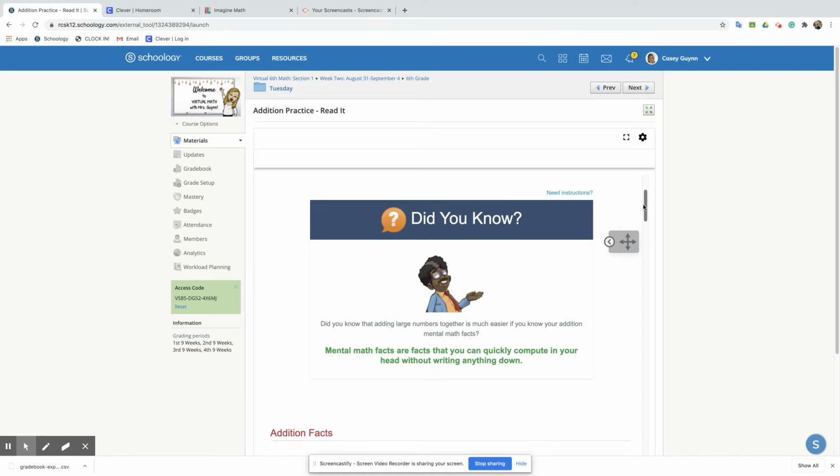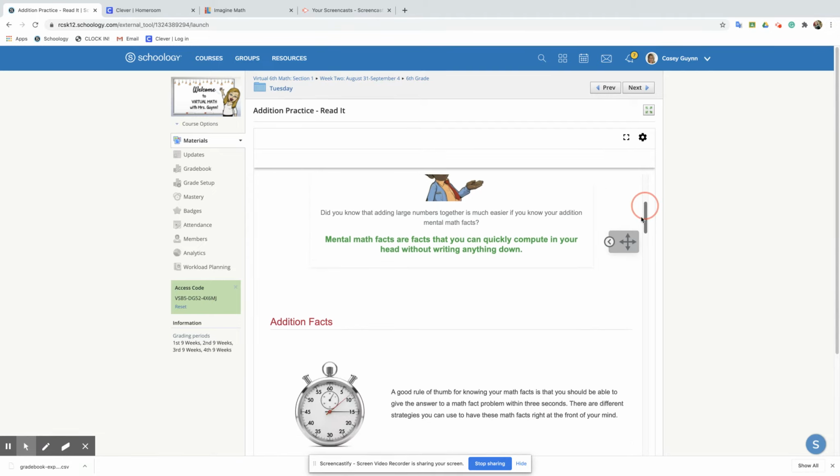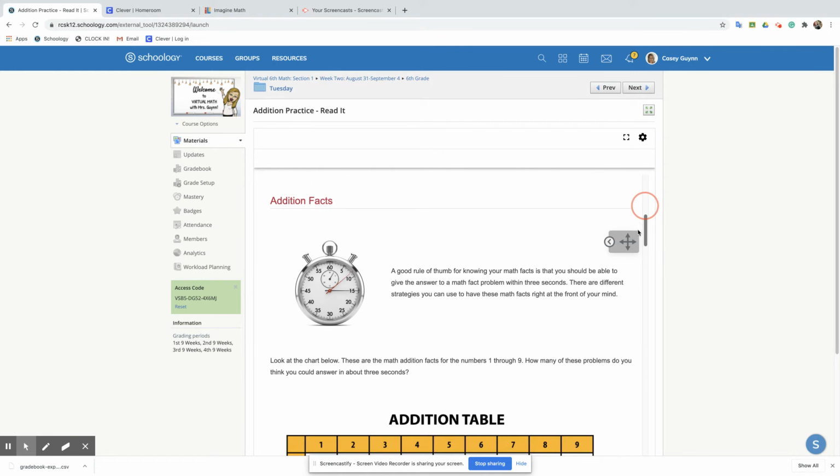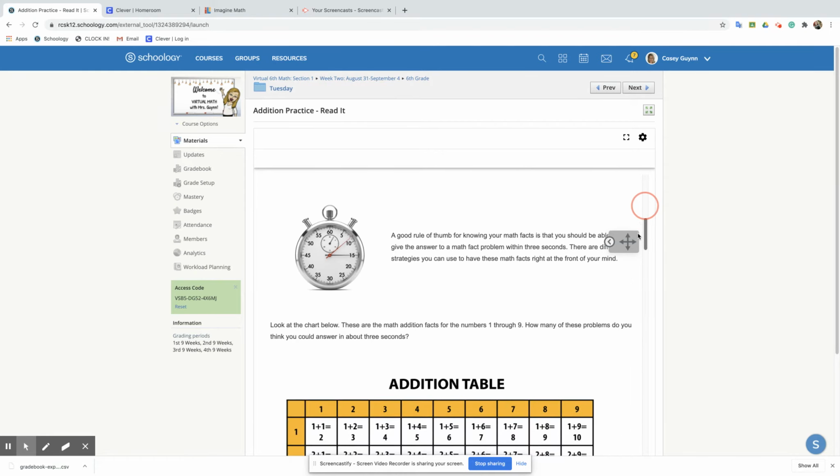This is just like feedback in class. So imagine that the teacher is posing this question and then you click the answer and you're getting an answer immediately. Now, this is one of those activities that you're not going to turn in, but if you want to be successful in virtual school, you're still going to have to do it.